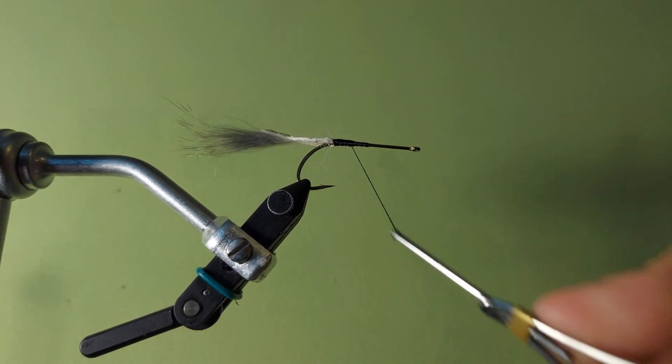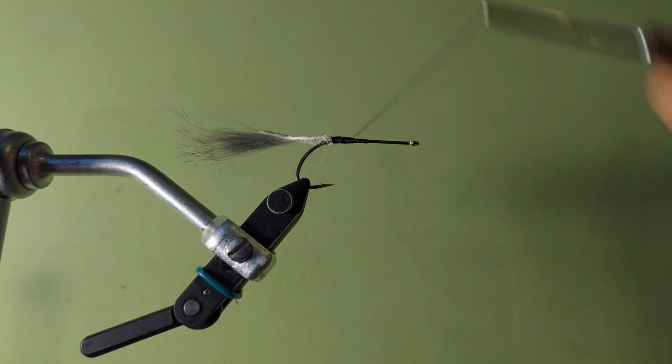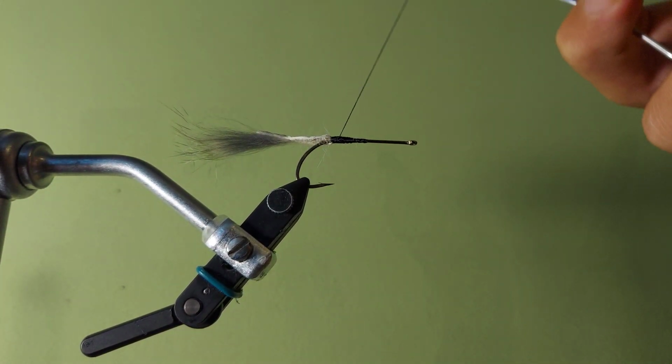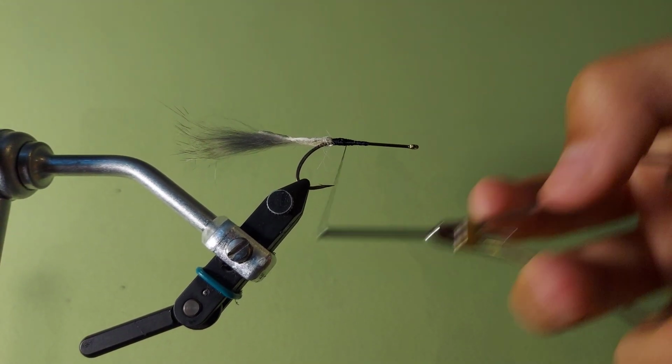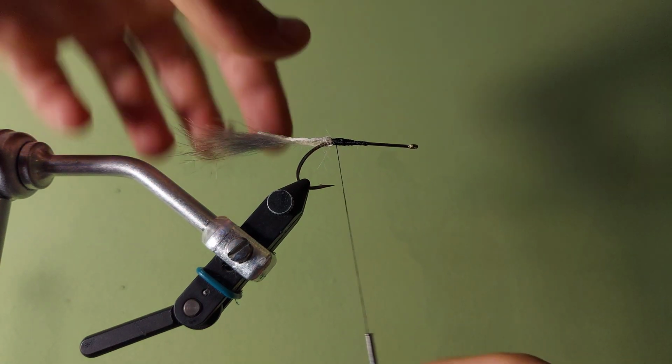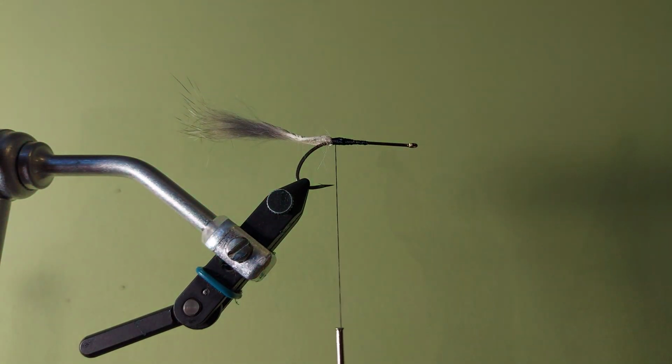And now for a little bit of extra strength, I'm just going to do some cross wraps on it, which you can just do by going up and left, and then up and right, over and over again. And this should be pretty well secured. Yeah, I'm pulling that pretty hard, and it's not budging. So now it's time to tie in the foam.